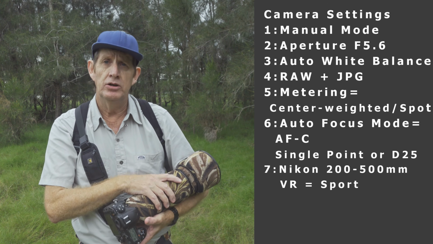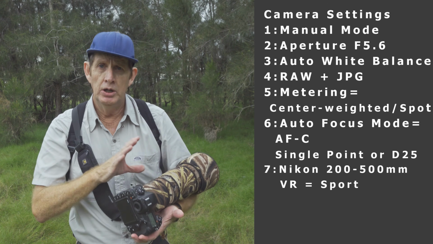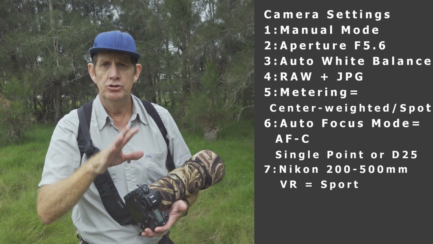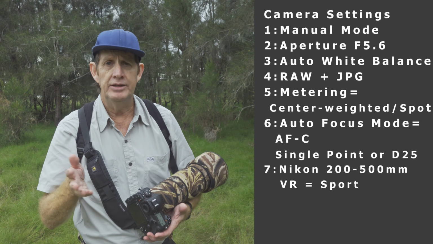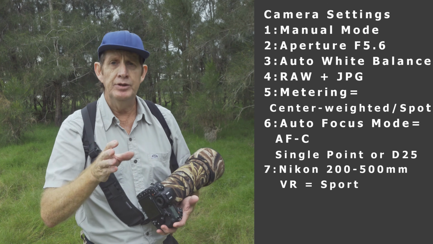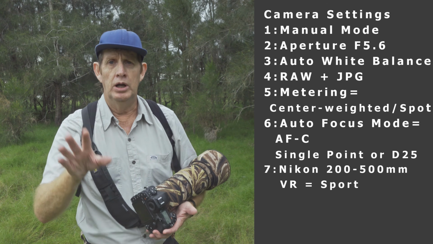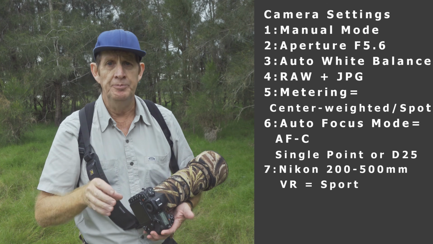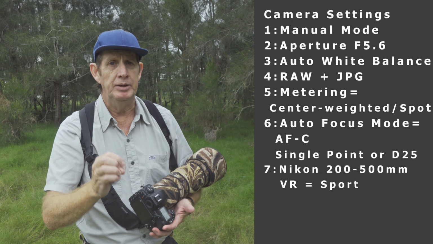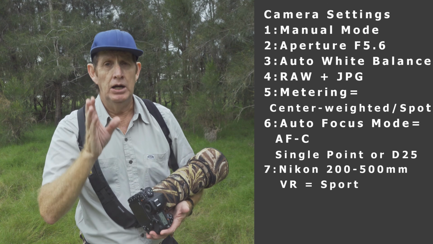If you're using the Nikon 200 to 500mm for your wildlife photography, you have either normal mode or sports mode for VR. Some people say if you're over 1/1200th of a second, you should shut VR off. Well, I disagree. I have the shakes. If you watch my videos, you'll see I have constant shakes. Even at 1/2500th of a second, if I don't have VR, I'm all over the place. I rarely get a sharp photo. Sometimes it might just slow the camera down a little bit, but I'd rather a sharp image than a blurry image. So that's my take on why I leave VR on sports mode.